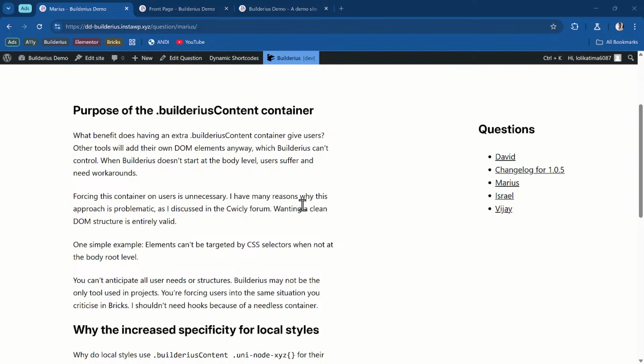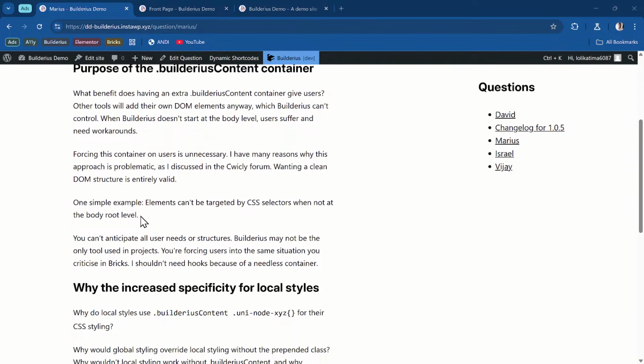I have many reasons why this approach is problematic. As I discussed in the Quickly forum, wanting a clean DOM structure is an entirely valid point. One simple example is that elements can't be targeted by CSS selectors when not at the body root level.